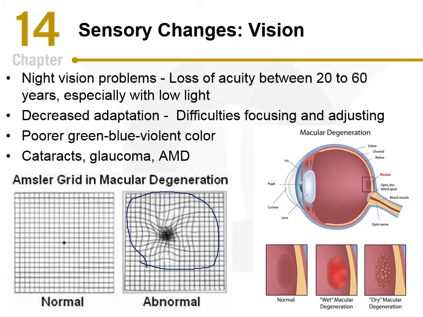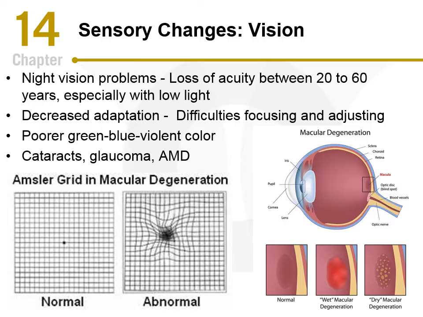So you may have seen one of these grids before where basically they've got these lines that go one way and the other way. That's a pretty crooked line. And it's got a little dot in the center. What they ask people to do is to take a look at that dot. Just keep, every once in a while walk by and take a look at it. When you begin to see that dot waver, then you may have the beginning of macular degeneration. And over here in the second image, you see basically a very strong macular degeneration.